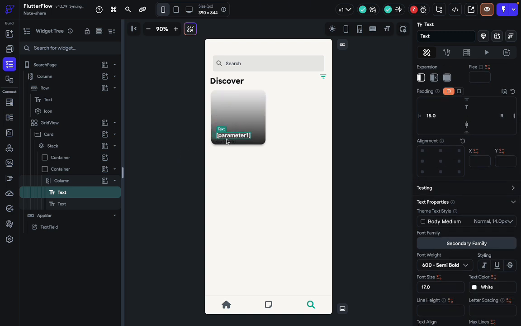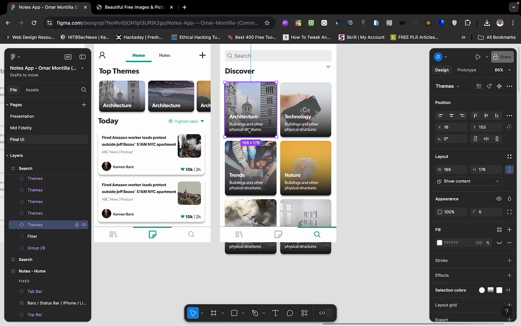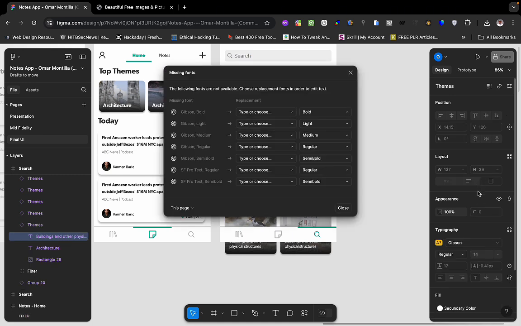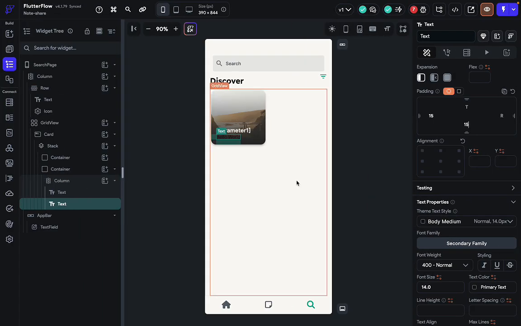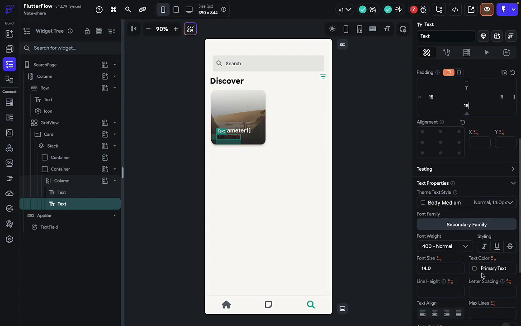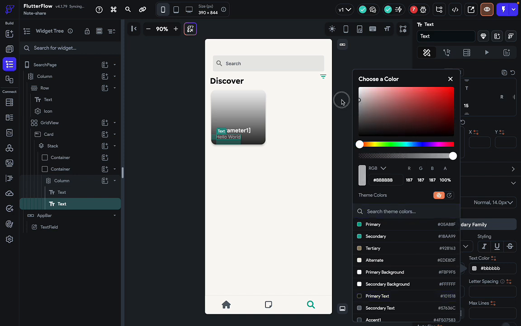So this text here, we also need to give it a padding of 15, and also padding of 15 at the bottom. And we have the text to be just an ordinary text, which is font size 14 and regular font weight, so 14 primary, and then we give it white color, should be white.